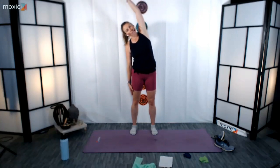Inhale, take the right arm up. Left arm slides down the side of the body. Beautiful. Pull that right arm back through center. Let it settle at the side of your body. Take the left arm up. Lean over, pull up through the belly. Again, just find that lateral bend without having to force it. Find your range. Beautiful. Come back through center.